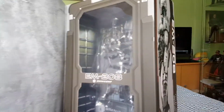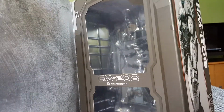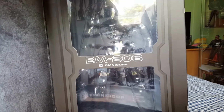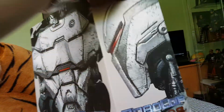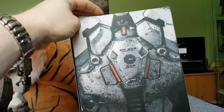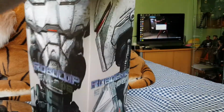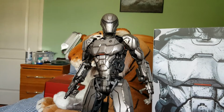It's got a little bit of a diorama at the back there, so I suppose there is a little bit in there which you can maybe show the figure off in, but it's got instructions in the back there. And around the back of the box is just the back plate. So that's just a quick look at the box, nothing special. Cheap materials.